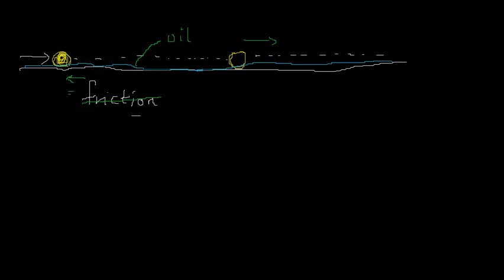So that's how we might understand a ball moving along, rolling along the floor, or in fact any object that's moving. We expect that it would eventually slow down and stop, unless you keep pushing it, or unless you have a car and an engine moving it. On its own, it will just stop. Now, Newton's first law is about what happens if there is no friction. If there is no friction, what happens to the ball?